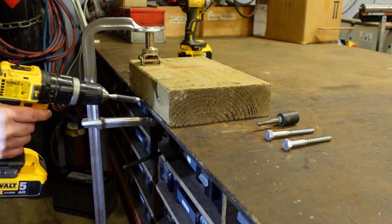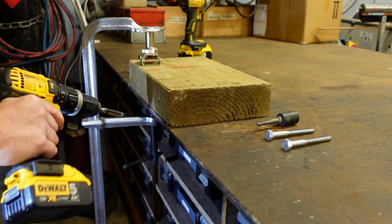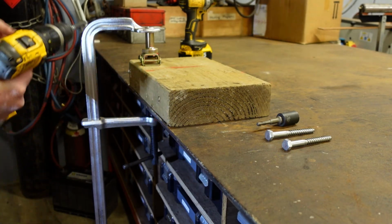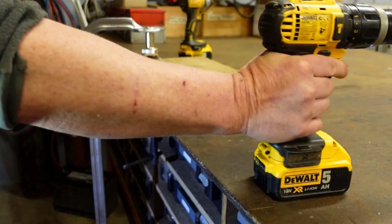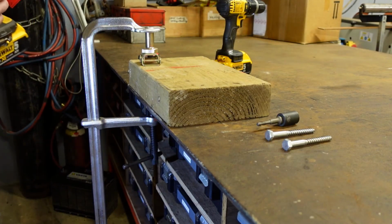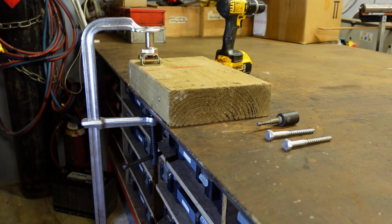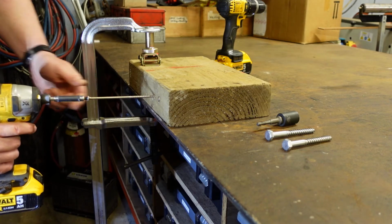Now, as I was putting that in, there's significant reactive force on my wrist there. So that may be an advantage of the impact over the drill driver. And we'll just try the impact now. Same thing, one-handed, to see does this go in easier on the hand. We'll just start it again. Right, away we go.